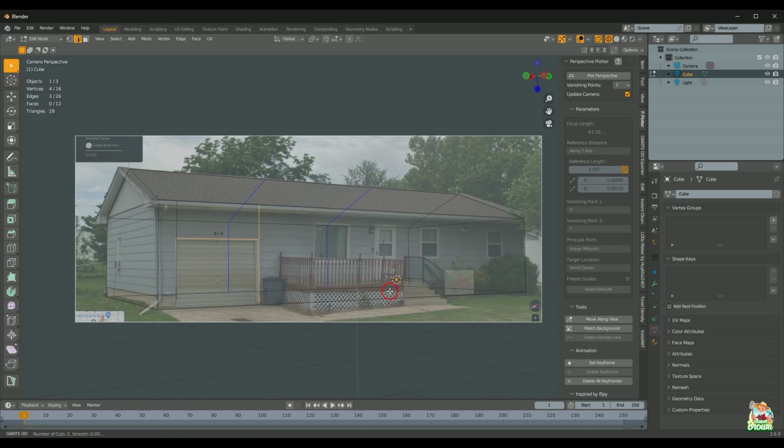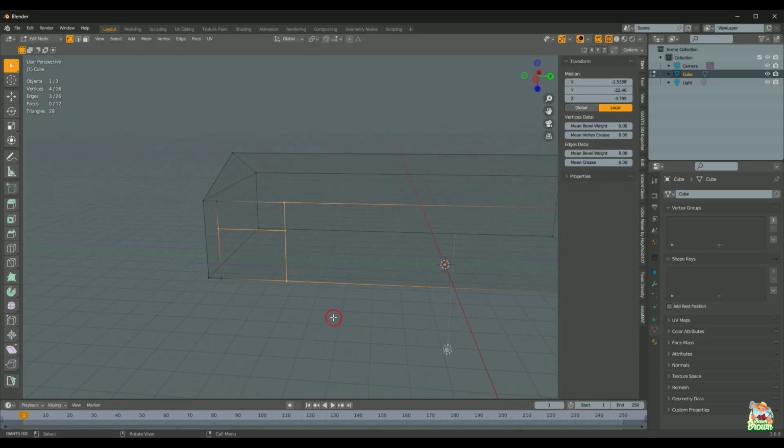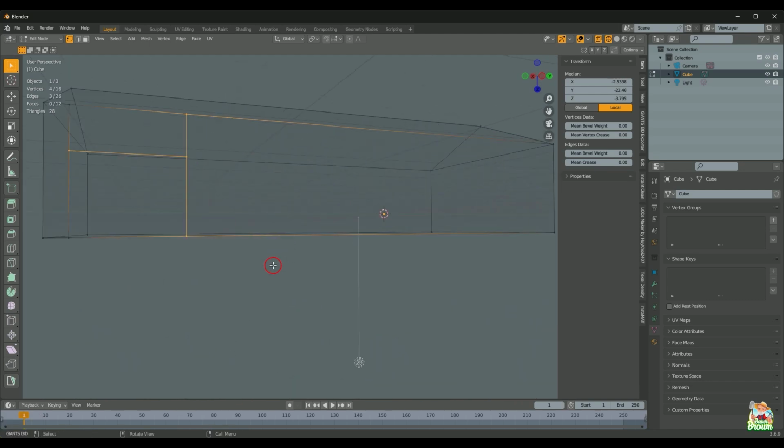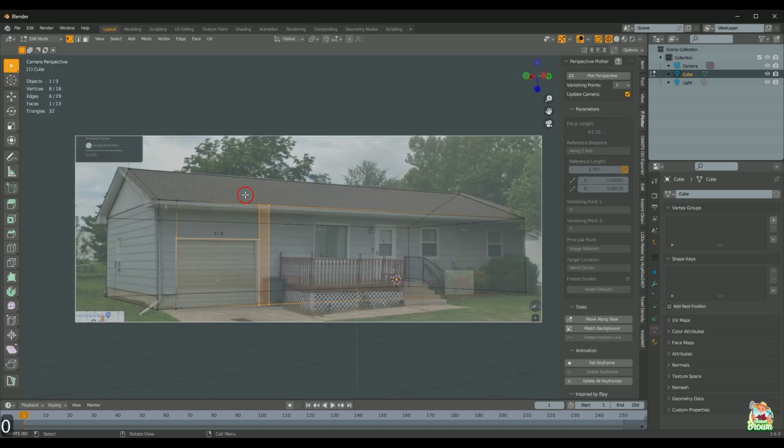All right. So what I'm going to do again is another loop cut in the front of the house, Control R. What happened now is, see how I'm only getting a partial cut. All right. So let me get out of there. The reason I'm only getting a partial cut is because of this here, right? Because I ran this along the top of the door, and this extra vertex right here is throwing off this square. So if I was to run one more vertical cut, so this one's not interrupted at all. It's just one perfect square that's not interrupted by another vertex. Now I should be able to do a full loop cut again.